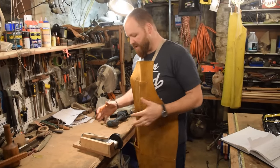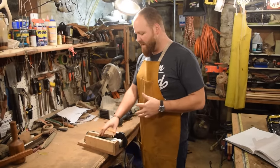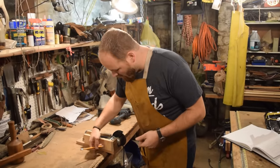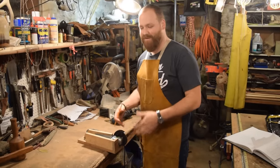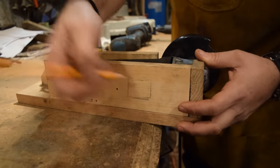So I'm setting up my grinder jig to be able to shape the outside of my knives. This works really well, and I've used it in a bunch of my other videos. And I was just reminded about this great comment from Leatherface711. He suggested that I should cut a hole in the side of the box so I can reach the on-off switch from the outside, so I don't cut off my fingers trying to put this thing in and out while it's moving, which I think is hilarious, and what a great idea. So thanks again for that comment, Leatherface711.